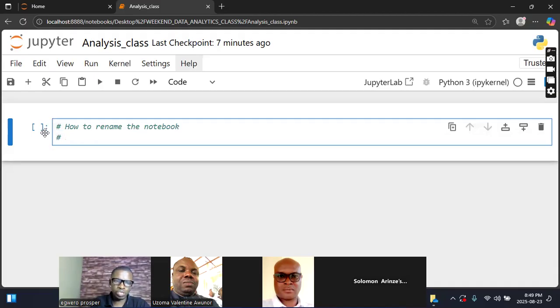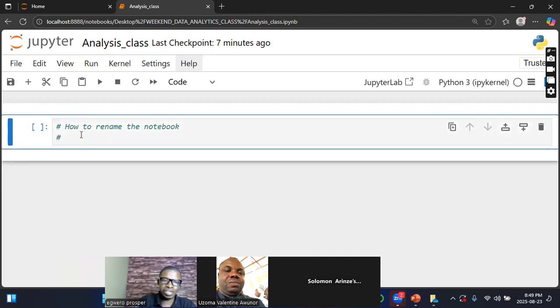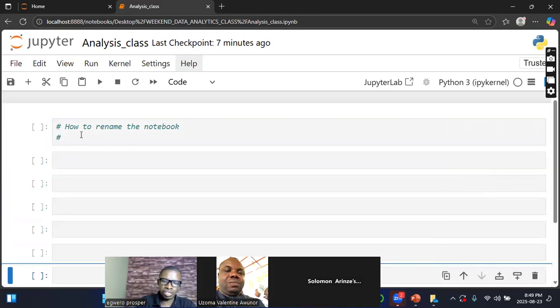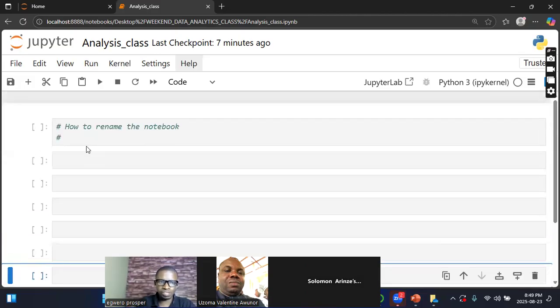The fastest way is for you to click on this. Just touch this where you have the square bracket. Once you touch it, then press letter B on your keyboard. Just continue pressing letter B. You can see that I have been able to add multiple cells. I hope we are following. Please let me get a response from one of you. I'm following.